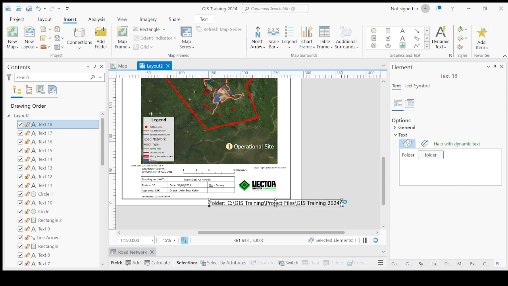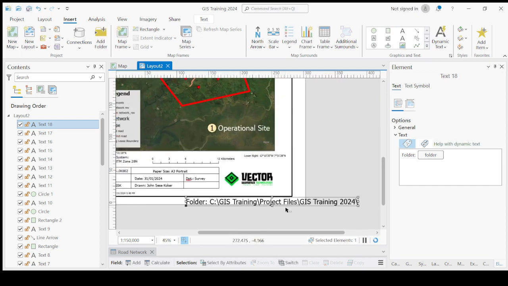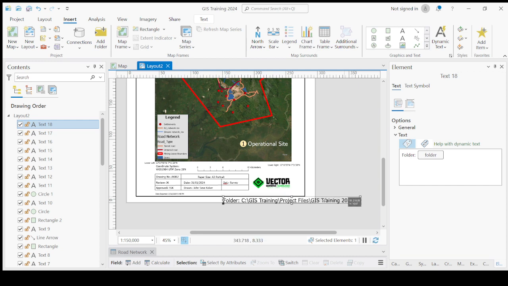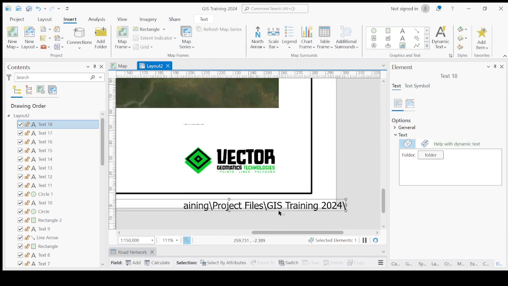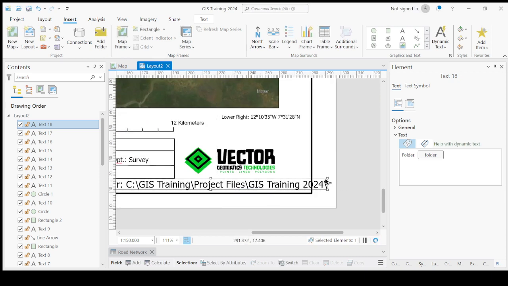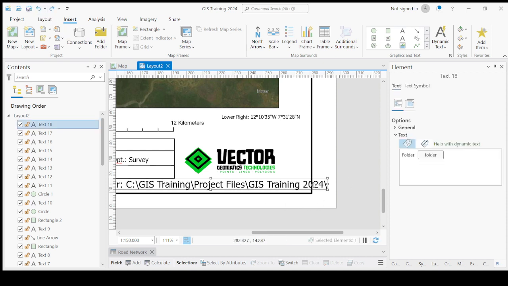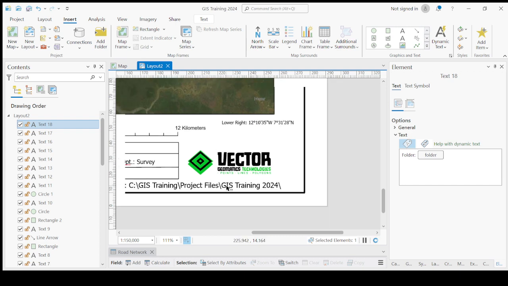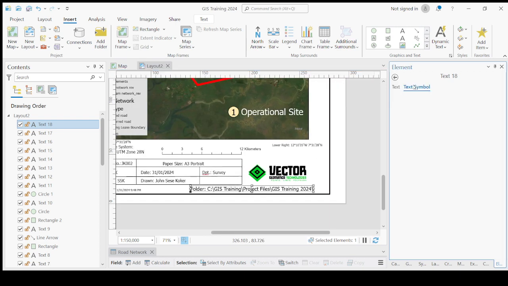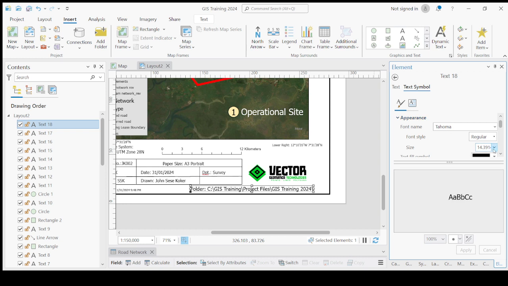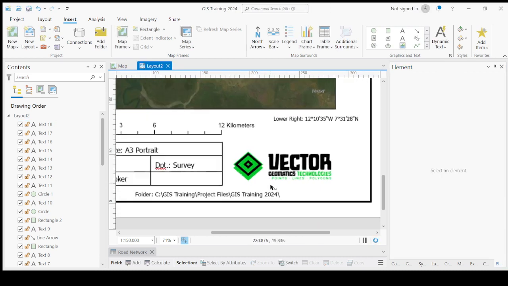Let's see if I have. This is the path. I'm going to make it smaller. I'll make it smaller and bring it at the top. Click on it, make it smaller. Or maybe I'll go to size and text symbol. I'll check what the size is, 14. Maybe I want to use like 10. I'll hit 10 and then I'll hit apply. I have 10.